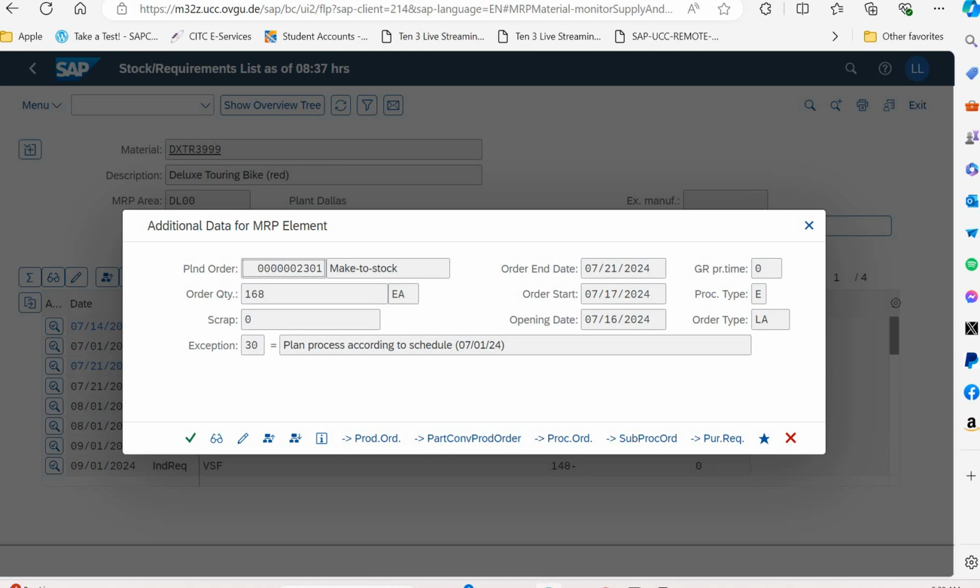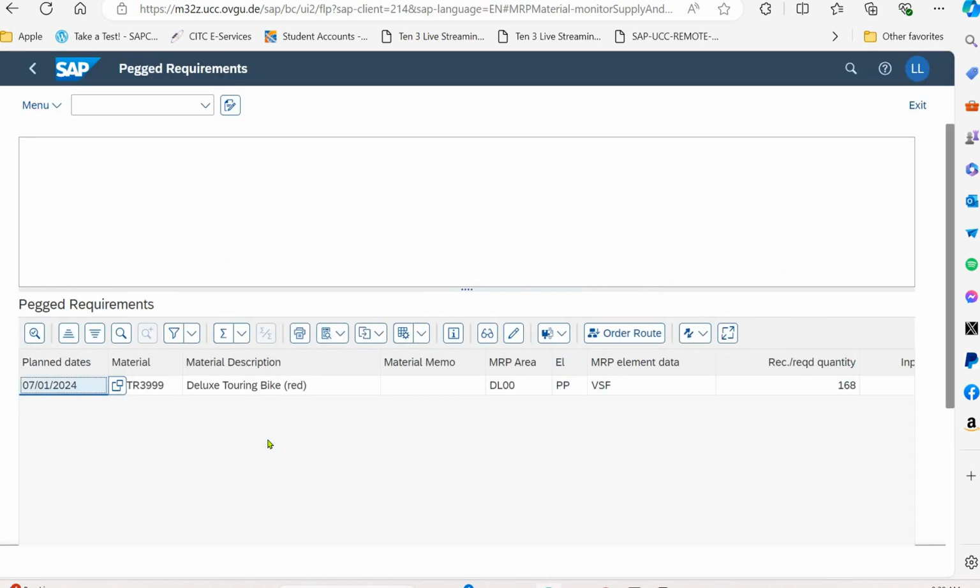Now what they said, again select this to display the pegged requirement. So which option you have to select? The computers and up arrow, this one. So this one you have to select. What is the explanation? Pegged requirement. So this is the pegged requirements. What is this? This is the order report. So don't be confused with this one, this pegged requirement. So what we do, we will select this one.